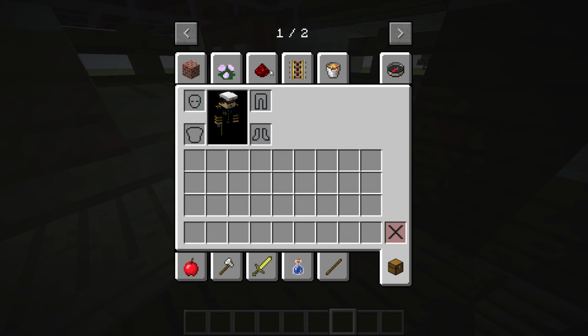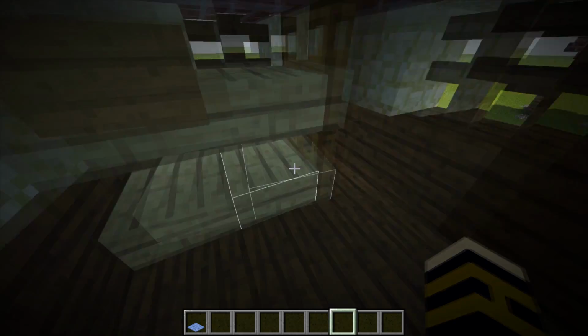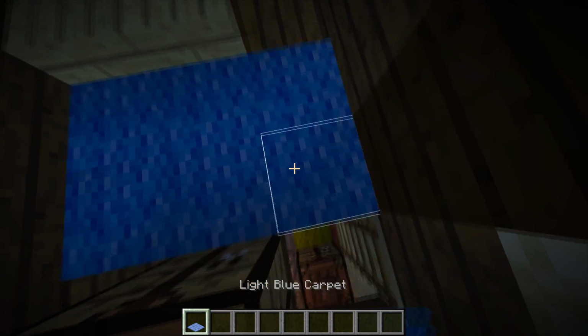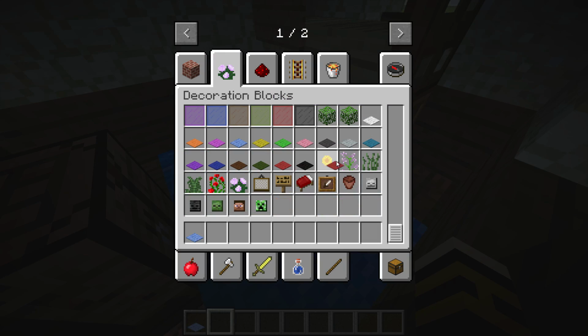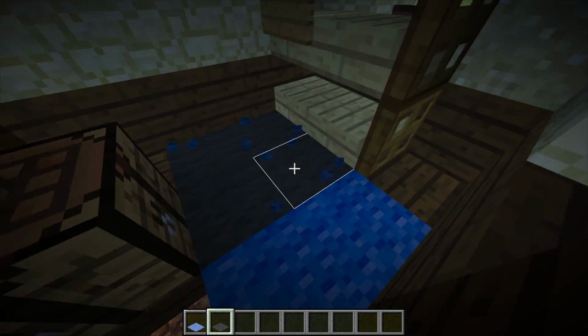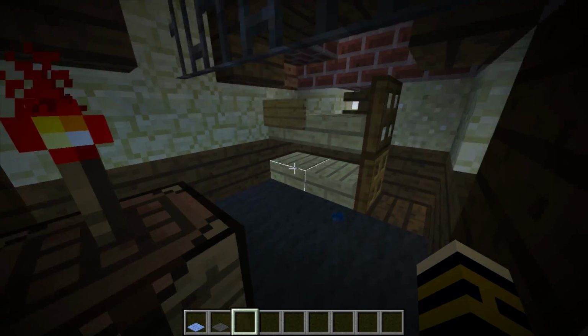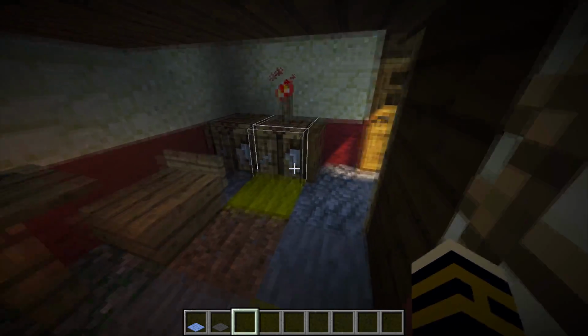And then what you can do is you can grab a carpet of some kind. We're going to go with light blue. They can actually have a colourful carpet in here. That looks way too colourful. Let's go for grey. I'm going to switch over just to grey. That looks way too colourful, I think, for a blacksmith. I think you guys will agree. That looks a bit better. So it's like a rug, like a fur pelt or something, rather than that.